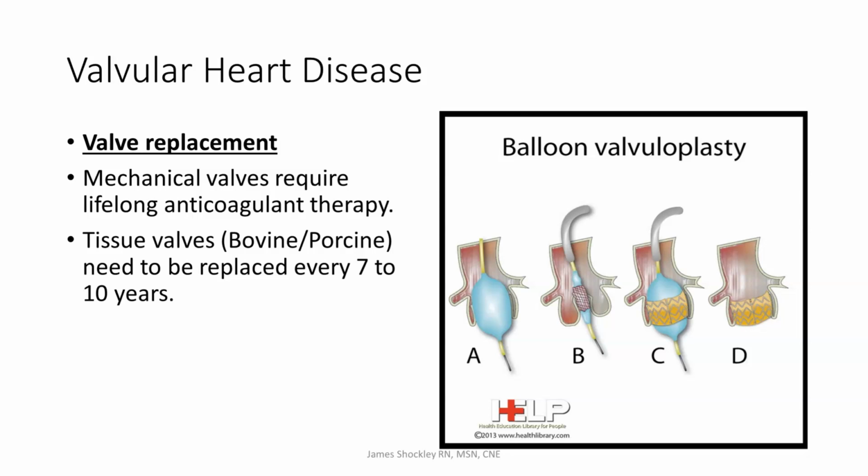Now evidence-based practice has determined that we can go ahead and use bovine and porcine valve replacements because we really do try to wait as long as possible. And so generally the clients who are getting these valvular replacements are geriatric clients anyway. So it's less about the fact that we have to go in and replace them and more about the quality of life. And that's a pig or a cow, bovine or porcine.